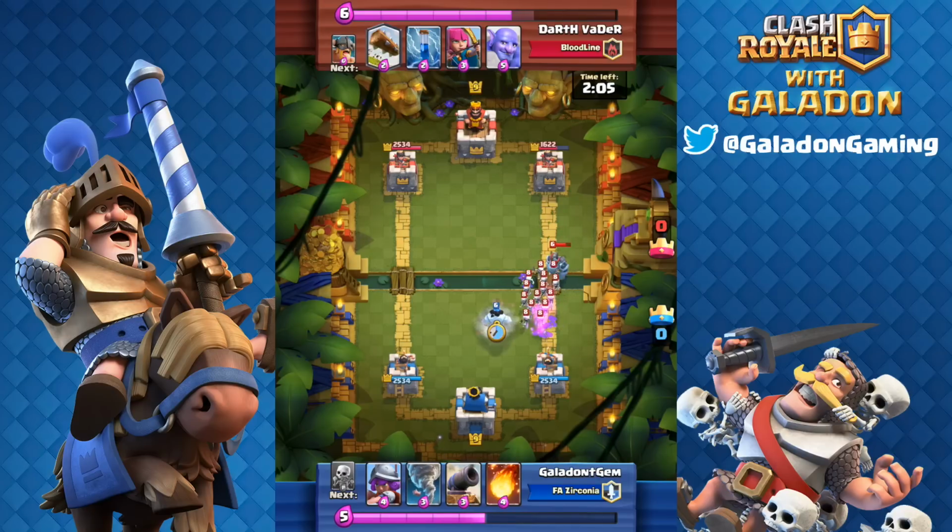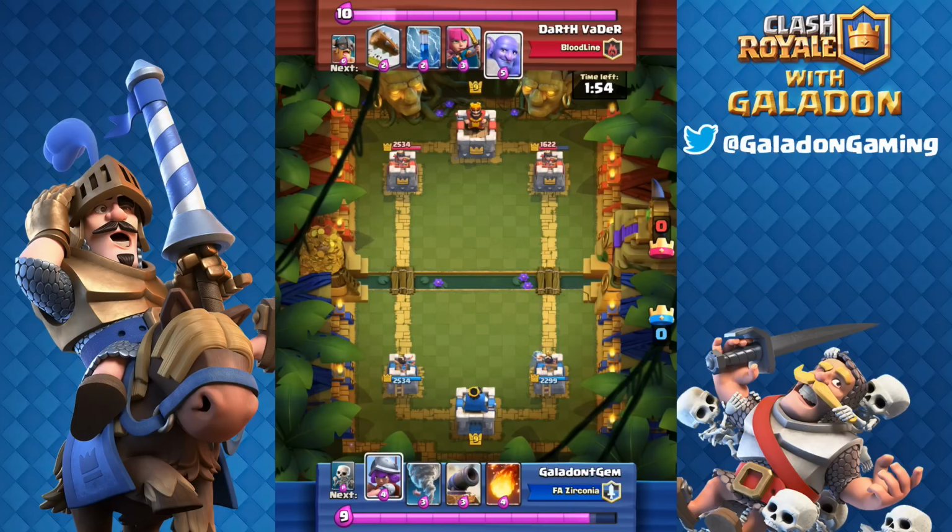I'm going to go ahead and use my ice golem to pull those guys off, and the mini zap from the ice golem. Gotta love that effect. That is one of my favorite effects, watching the ice golem pop and take out an entire Sparky at the same time.